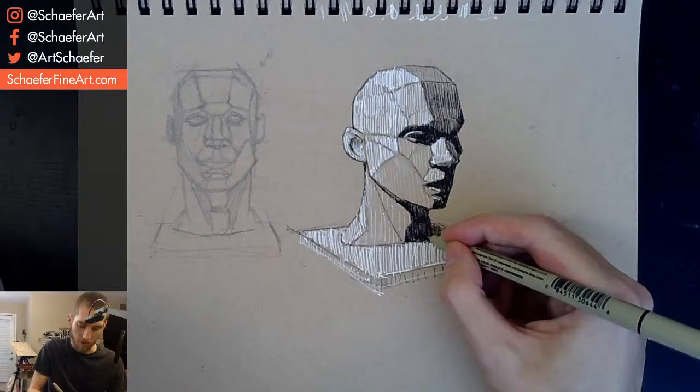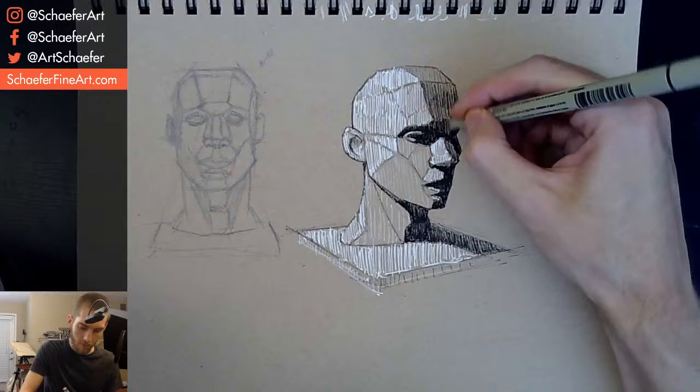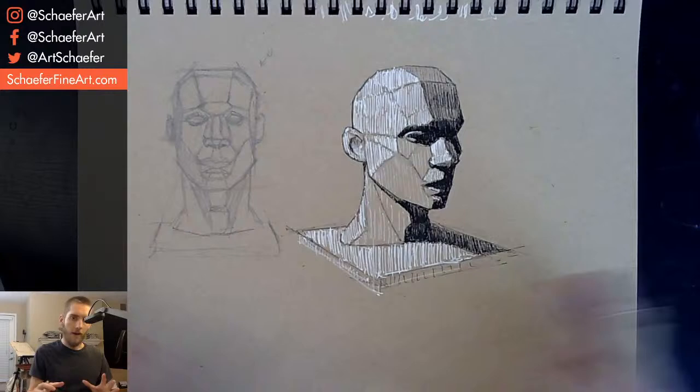But, you know, showing like maybe the light from above or some kind of bounced light or something. Maybe this plane here could be just a bit darker. But like I said, trying to simplify. So I'll kind of bring that one together with the rest around the eyes and then leave that one the way it is. So now we have a more, boom, simplified. Two values in the dark, two values in the light.